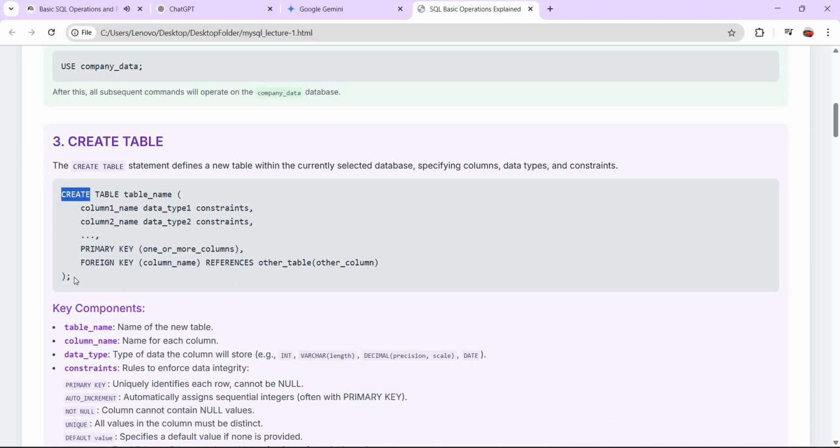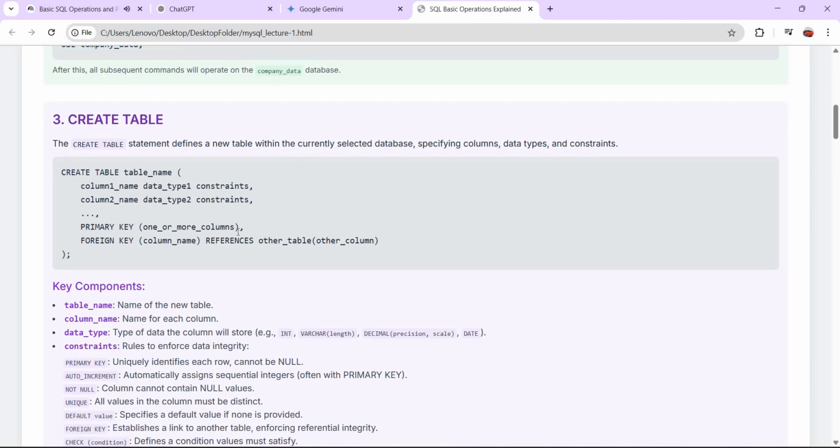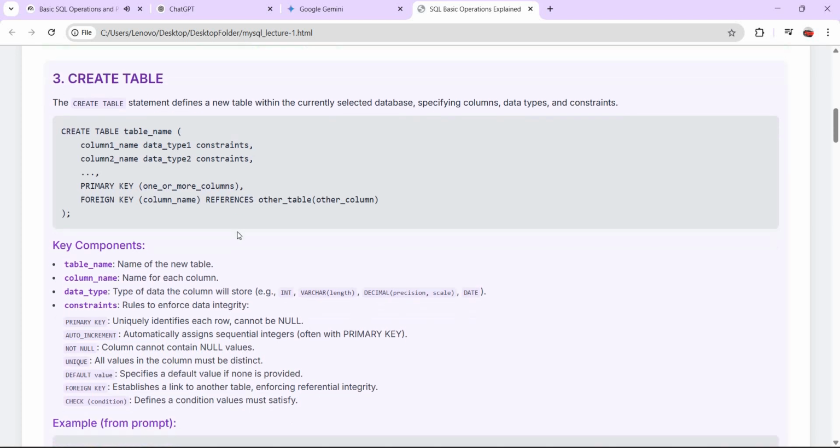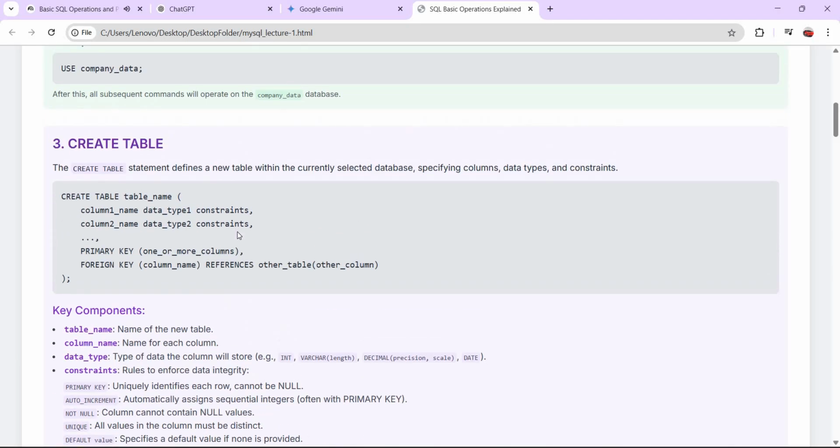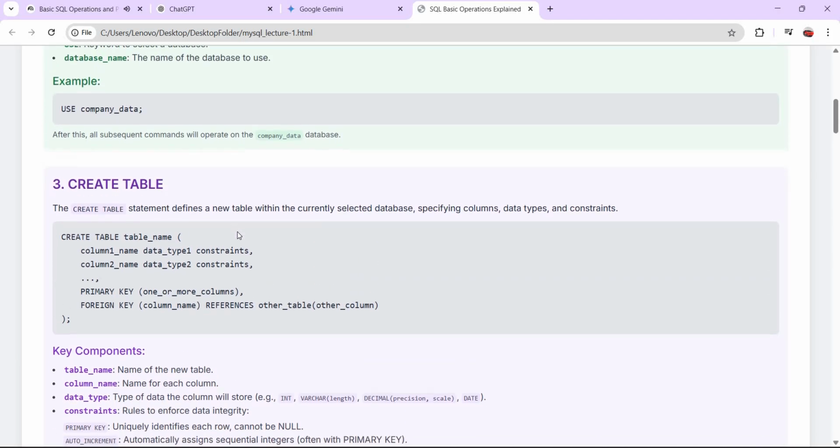The source notes list the common data types: INT for whole numbers, VARCHAR for text where the length varies, where we set a max, CHAR for fixed length text, DECIMAL for exact numbers with decimal places. Right, like currency, you specify the total digits and how many are after the decimal. Yeah, and then DATETIME, and BOOLEAN or TINYINT(1) for true false values. So the data type dictates what you can actually store in there.